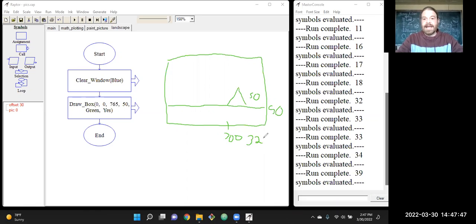I'm just taking a guess at how far apart those legs should be separated. And once again, just draw those lines.